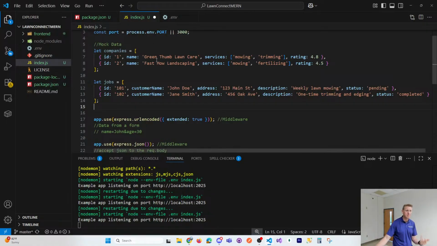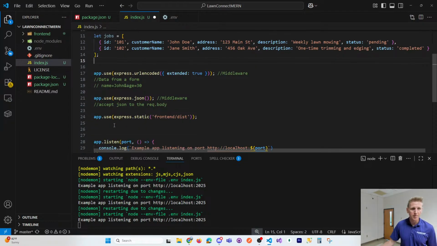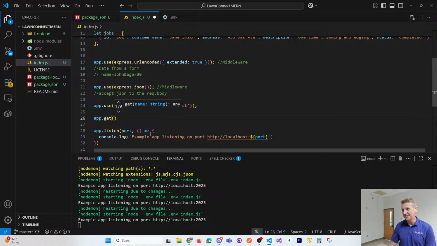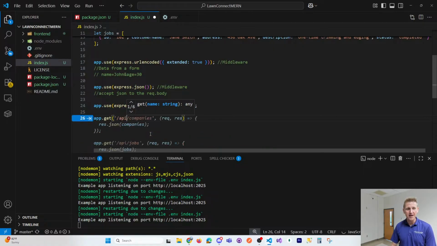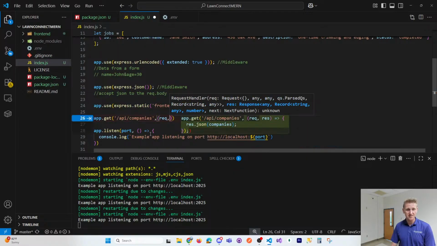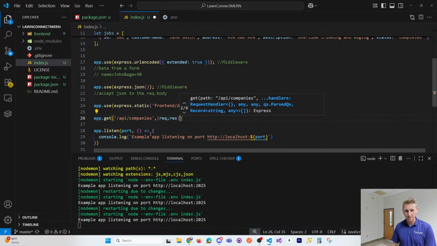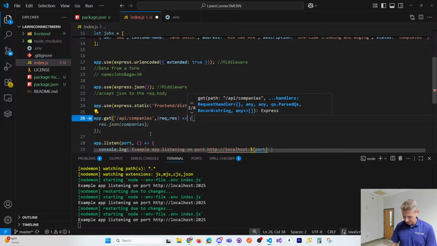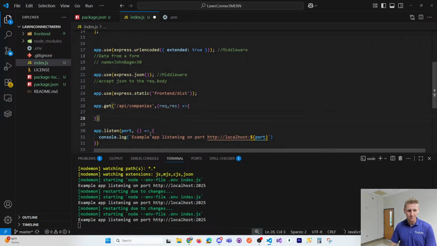And so there's 2 companies. So the Express route to do this is app.get /api/companies. Then we have an anonymous function, request and response. It's an arrow function, curlies, semicolon at the end.